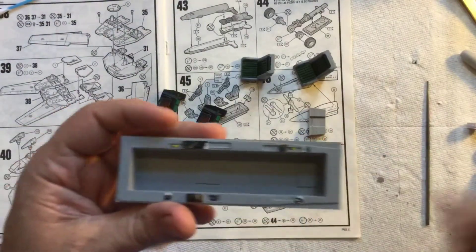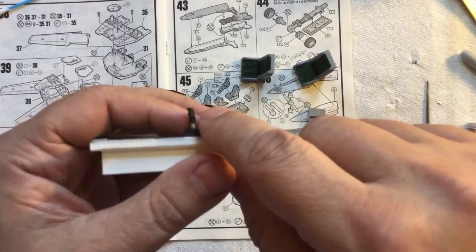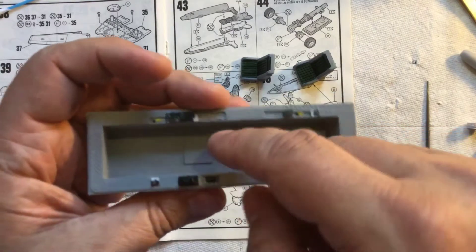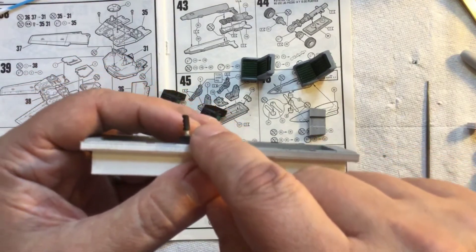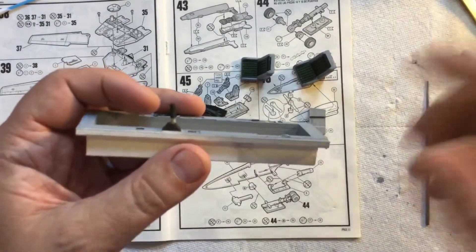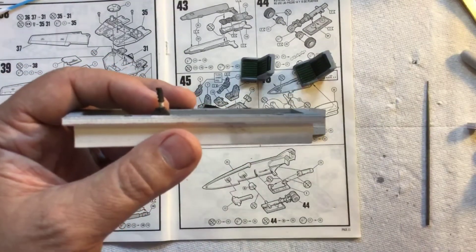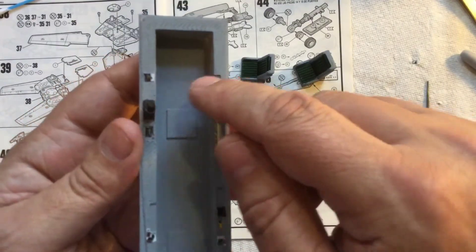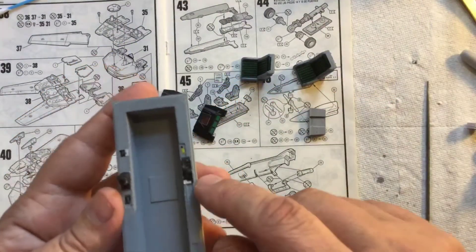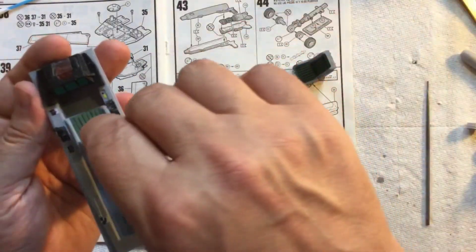Now the rest of this — again, very minimalistic. I added a hand grip here, which I'm assuming is aileron and elevator control since there's no control yoke anywhere else. That was not part of the original print — I added it after the fact. I modeled it from the plastic model kit, which just had a little bump there, so I modeled it up. That was actually just carved out of a piece of styrene and glued in place. All of the details here are leftover from another model kit — they're actually the wrong scale, but I don't think it looks too terrible.